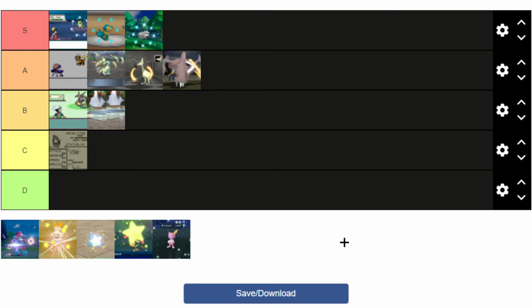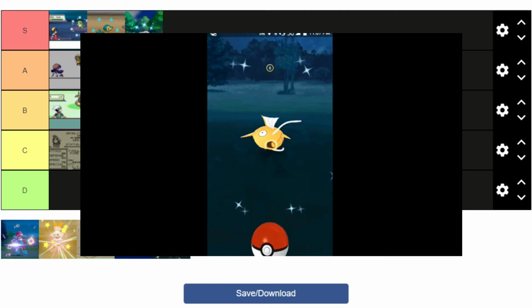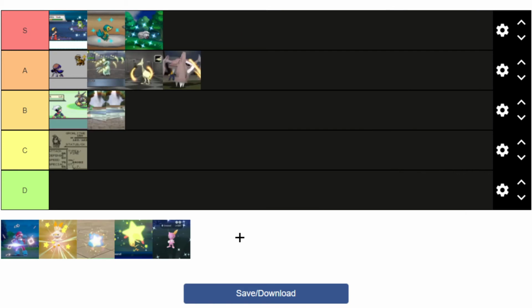And then another spin-off game, the final spin-off game, Pokemon Go. This is similar to the Gen 6 one, and it's pretty cool. However, it doesn't make any noise, which is unfortunate, but not many people play Pokemon Go with the sound on. Anyway, I'm going to put it in A tier, because it's very cool, but if it did have that sparkle sound, I definitely think it would be S tier.